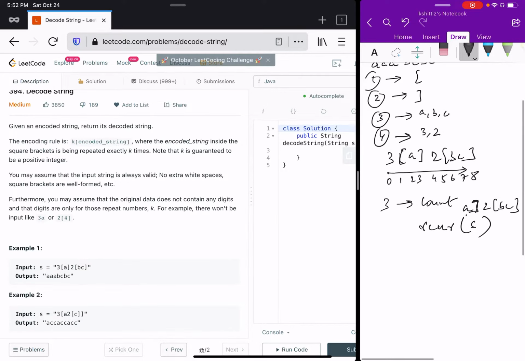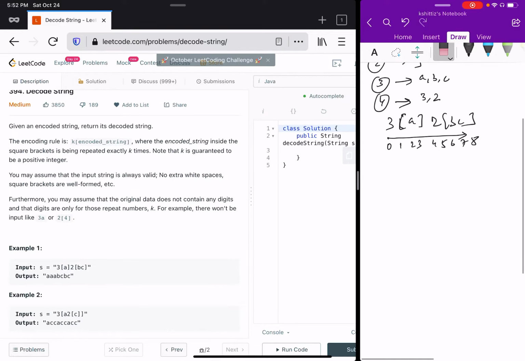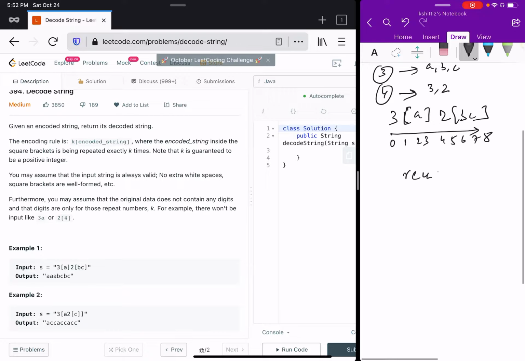To make it more clear, let me just draw it properly. So let's say the recursive function gets the complete string here, 3[a2[bc]], as string s. First we keep hold of the count 3, and then we find that there is a square bracket.